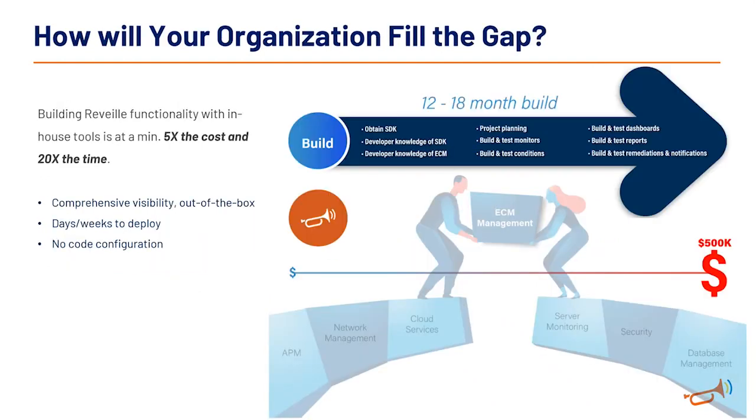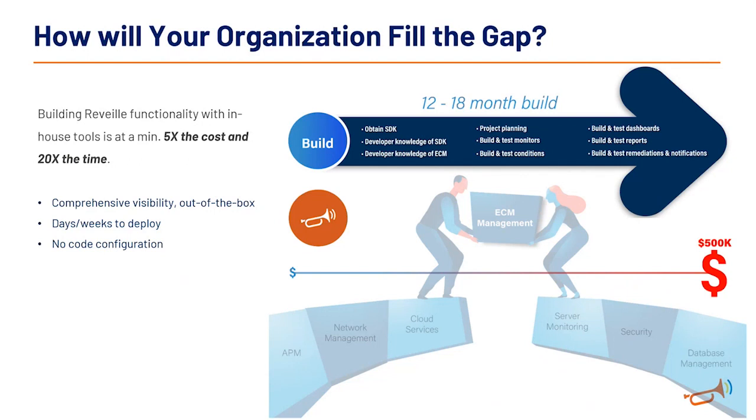So how do these major companies try to solve that prior to having Reveille? Well, what they've done over time is they've taken the software development kit of a network management tool, of a server management tool, of a database management tool, and they've tried to build out monitor capabilities using the SDK and internal knowledge. That's a significant effort.